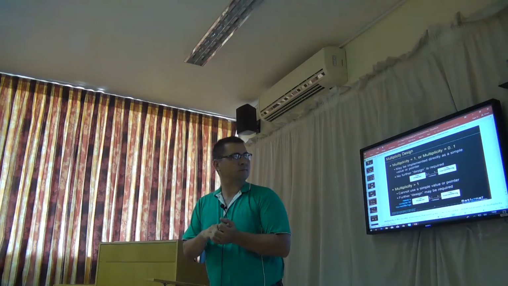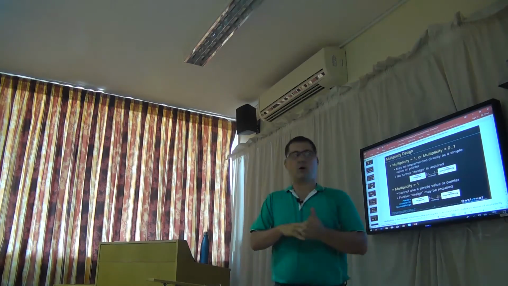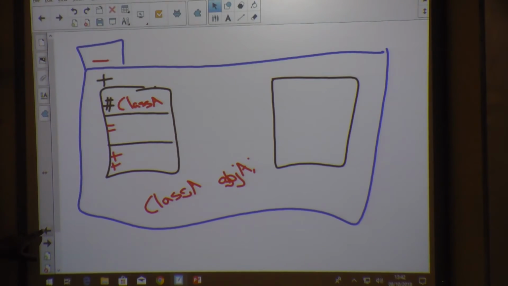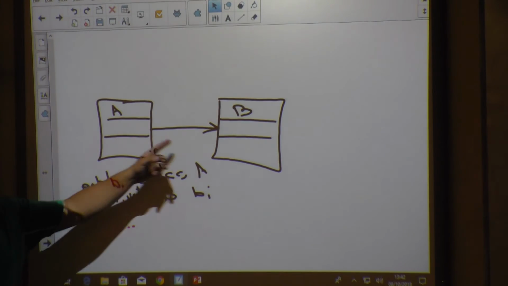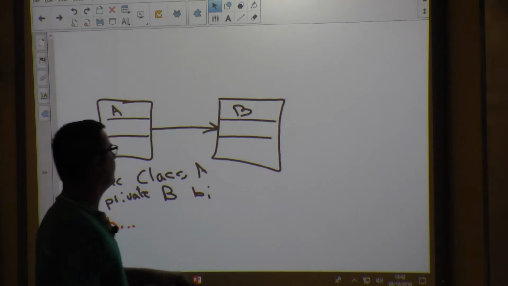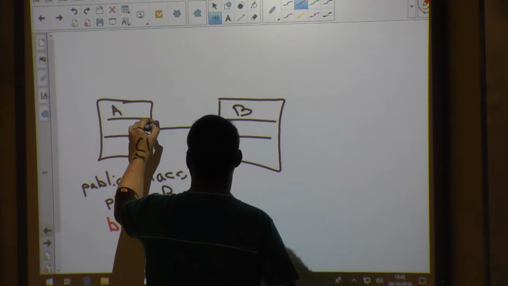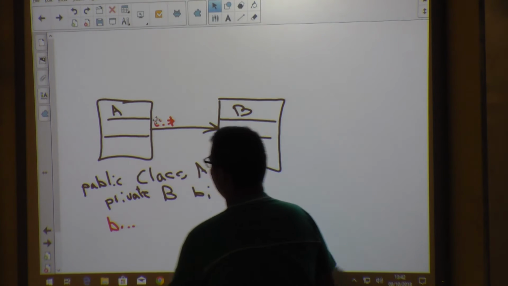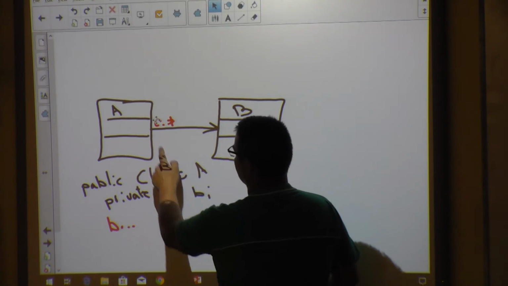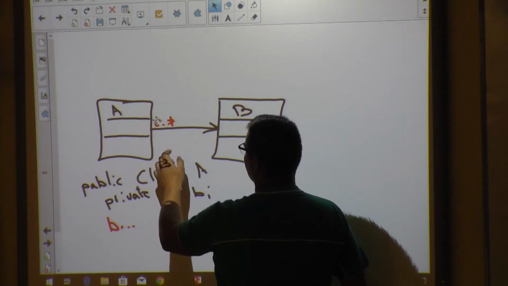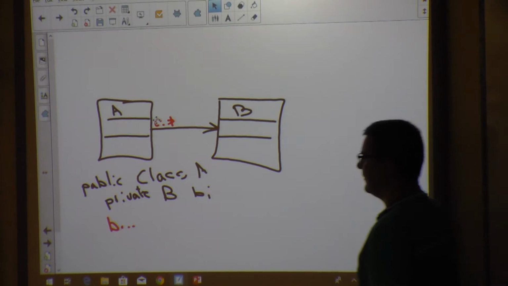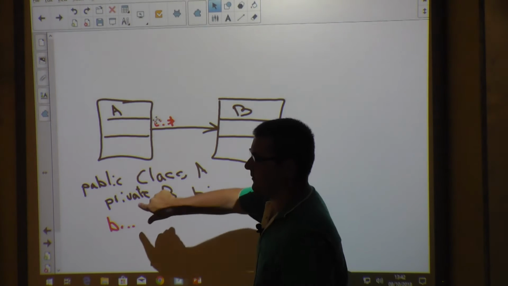But for us to create this relationship, if we go back to this. If the multiplicity was something like this, 0 to many, does this still count?